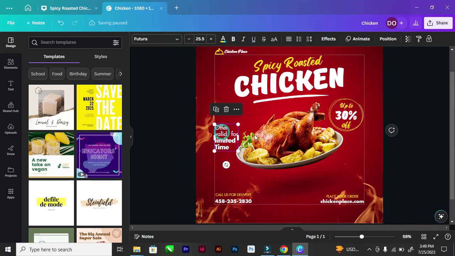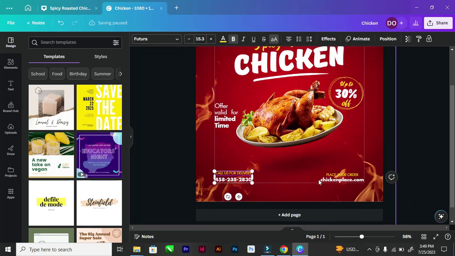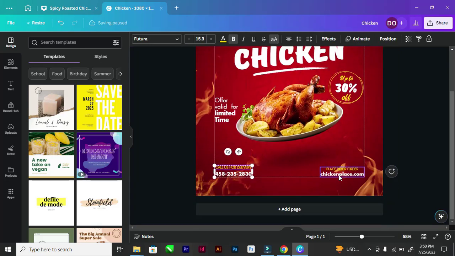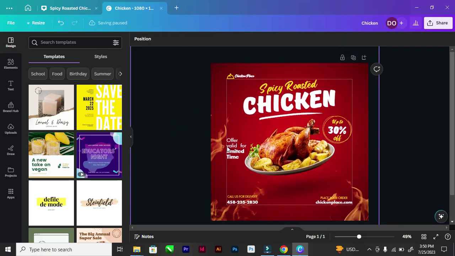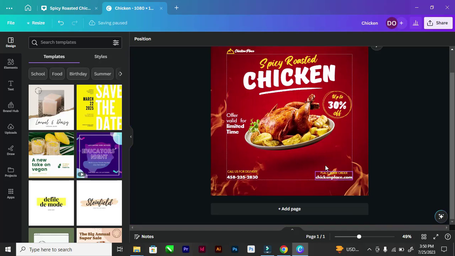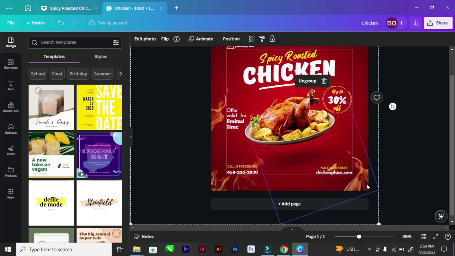Some of these elements, how I came about putting them here, I've already shown in my design all along. So you can just come here, create this text and arrange them, change the color, and you are good to go. Now, I don't like this element right here.